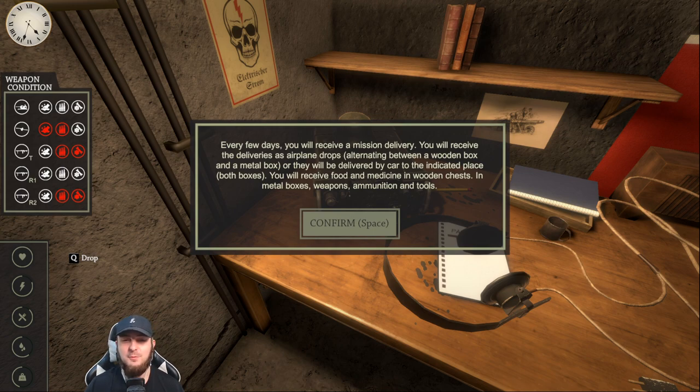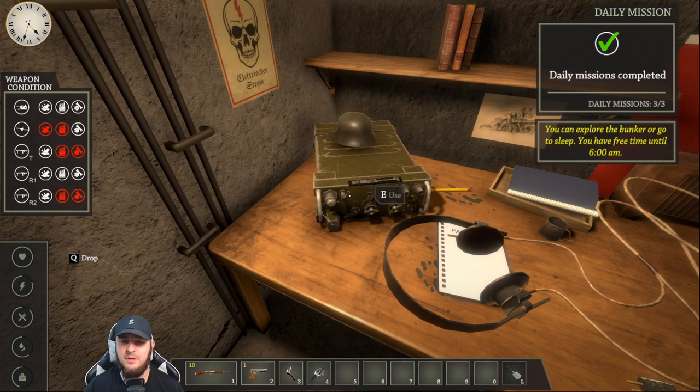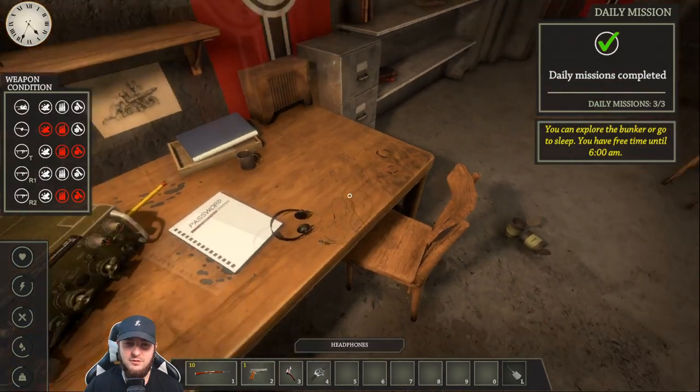Every few days, you will receive a mission delivery. You will receive the deliveries as airplane drops, alternating between a wood box and a metal box, or they will be delivered by car to the indicated place. Both boxes. You will receive food and medicine in wooden chests and metal boxes, weapons and ammunition and tools.